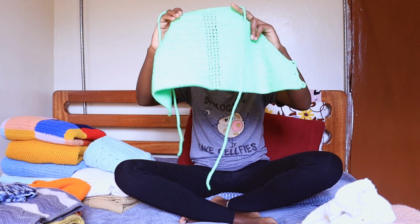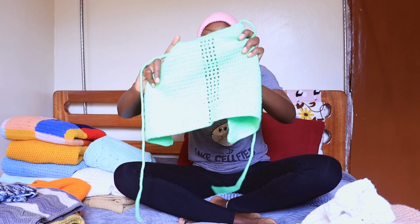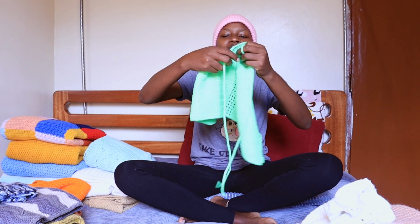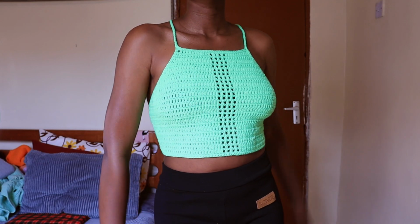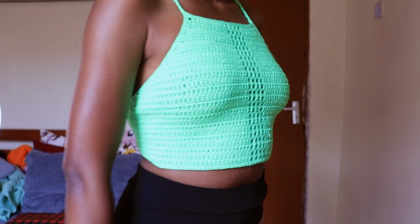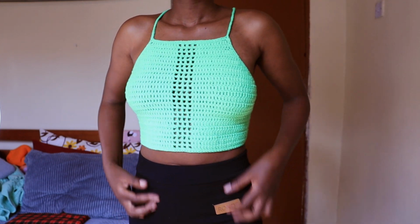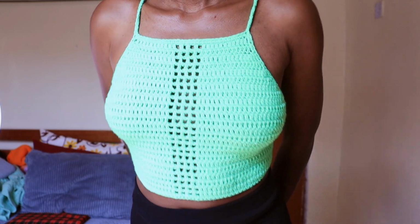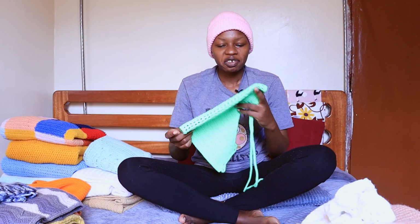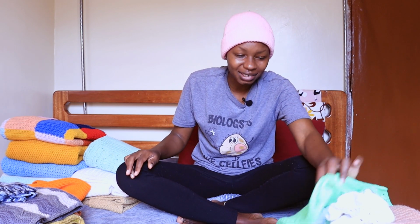Now, this was also among the first tops that I made. As you can see, it's just a very simple top. I have a mesh design here in the middle, and I added some loops here to help secure it at the back. But it's just a simple top, but I think it's gorgeous and the color is amazing. Actually, the camera doesn't really capture the right color of this top, but it's a very, very vibrant green color. It's not neon green, but it's a very vibrant color. I love this. It looks gorgeous too.